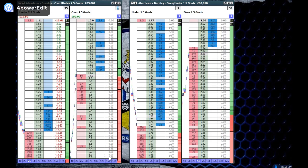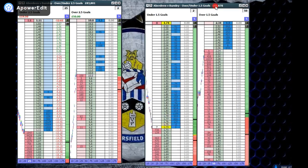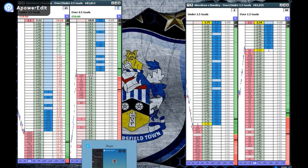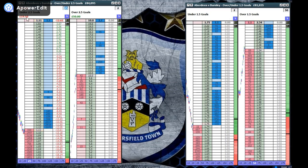Yeah, well, it looks like it's going to finish 1-0. This is a bit of a mare, but that's how it goes. But there's plenty of things I could have done. Just got waylaid a bit and lost a bit of interest in it, which is a bit annoying, but that's how it goes. Okay, unless there's a goal, I don't know. There can't be long left. I'm going to lose the 1950 plus the £8 at the bookies.